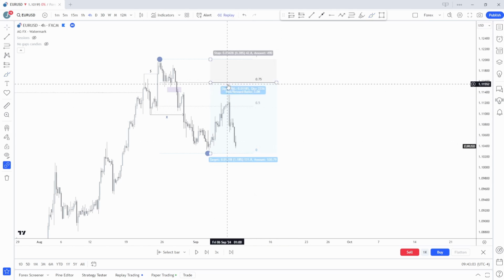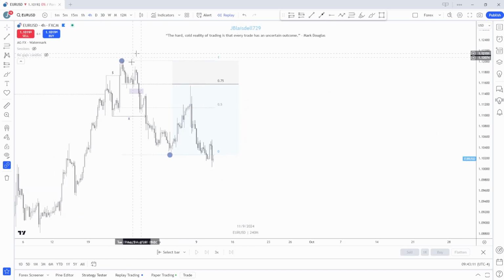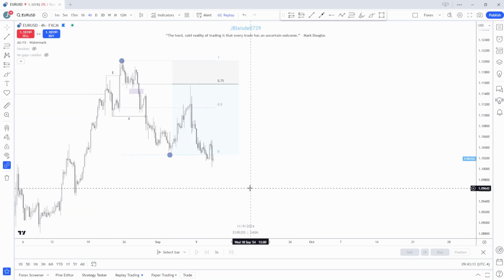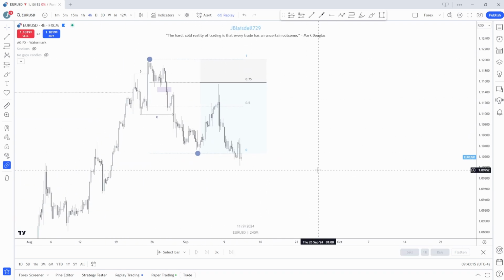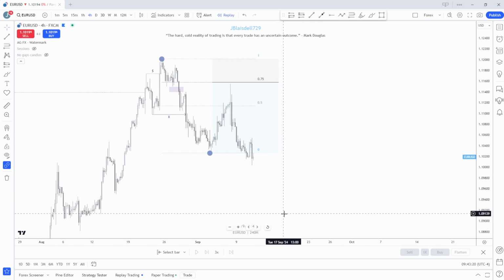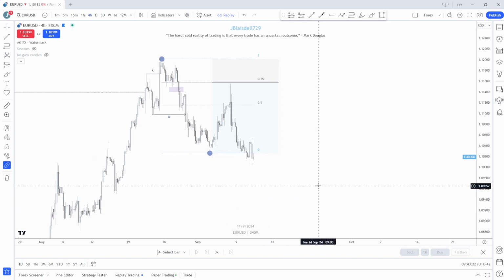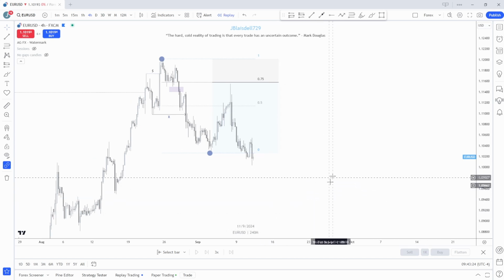So overall, I was able to get tapped into this entry, and then very, very quickly, price made its run for that overall low, and I was able to make a 3 risk to reward target here. This trade was taken on my personal account, and I do risk 2% on my personal account. And if you did watch my trade video breakdown from last week, I took an AUD USD loss, as well as a GBP AUD win.